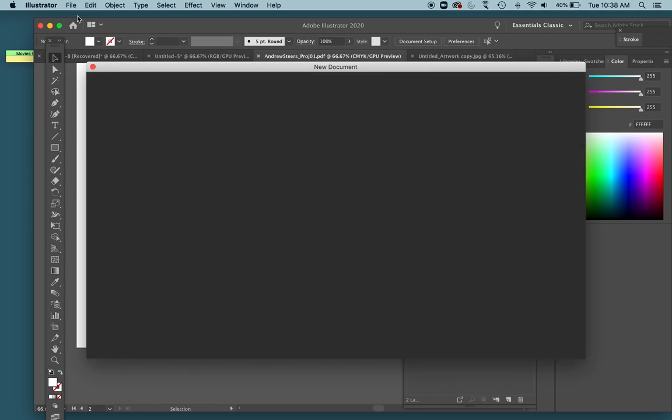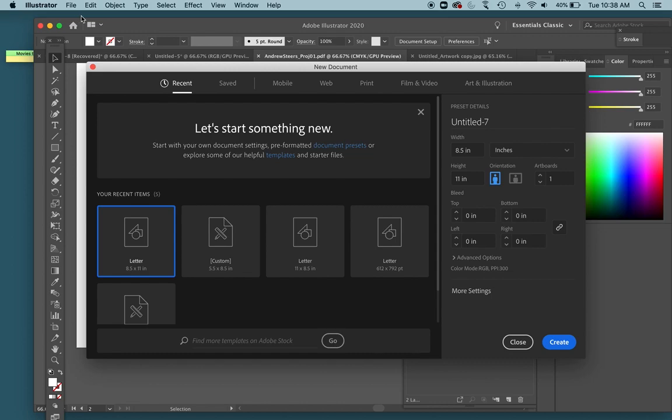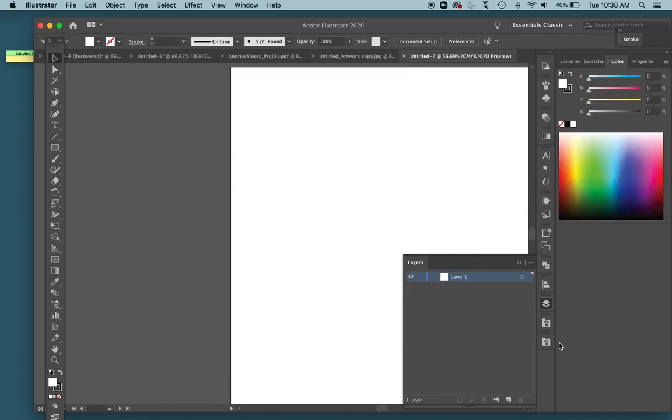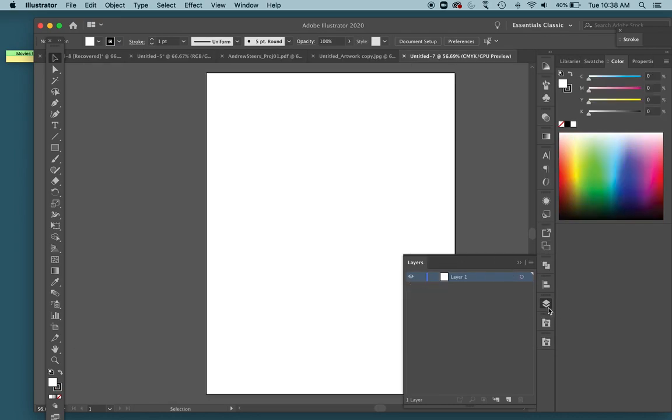and we want our project to be 8.5 by 11 inches. Luckily that one is already set up here because that's the size I usually use. If it's not here already, you can go to Print up here on the top, and it's this one called Letter. And right here it says points. Again, I always change that to inches to make sure. You'll need just one artboard for this project, and having a vertical orientation is good. All right, so that will be the right size.